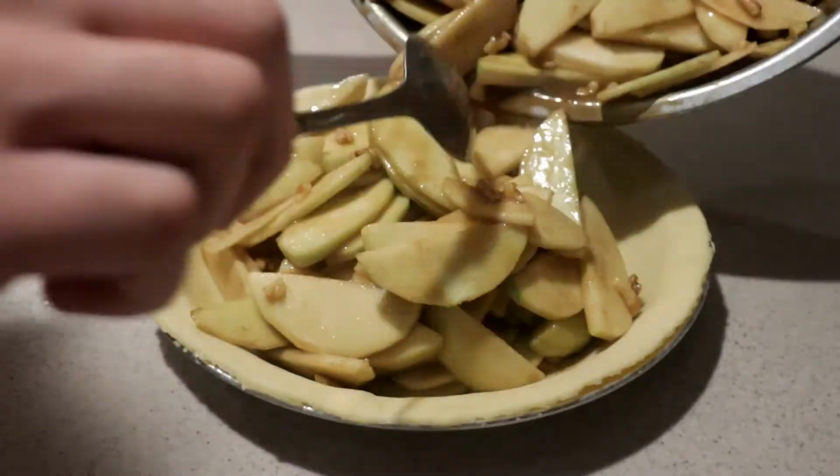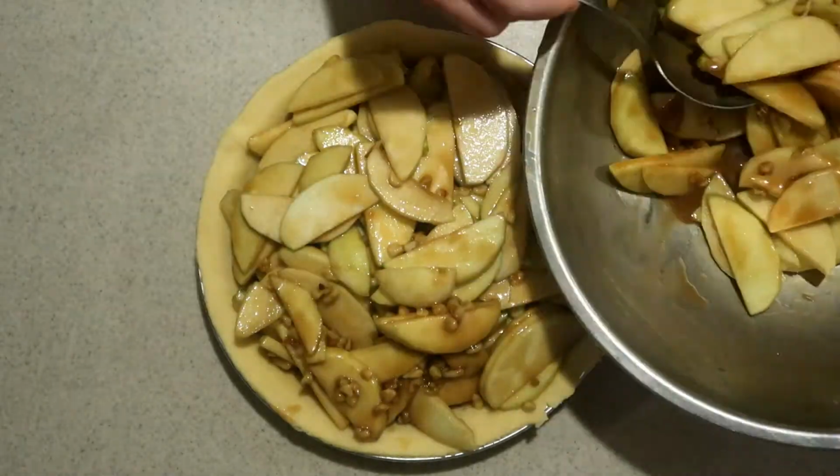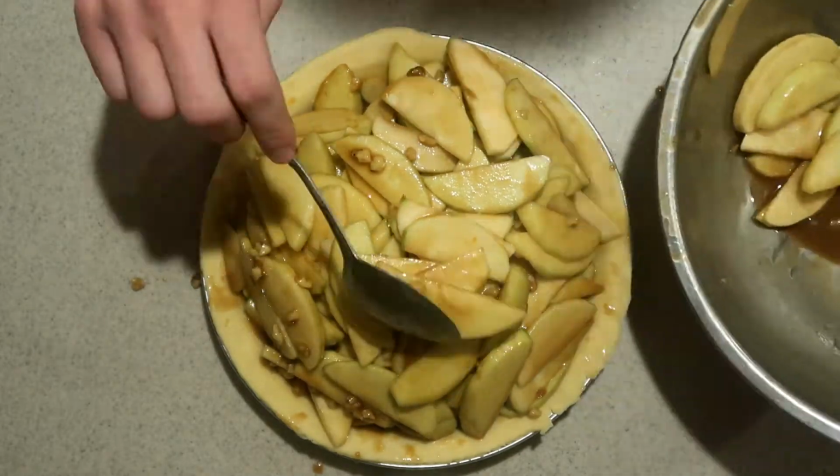Pour the filling into the prepared pie crust. It may look like a lot, but it will shrink down a little while it's baking, so it needs to be piled high above the pan.